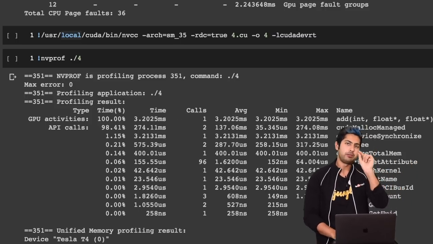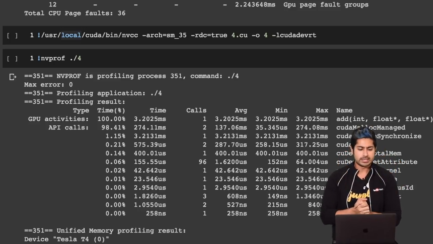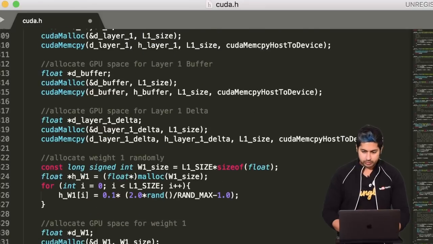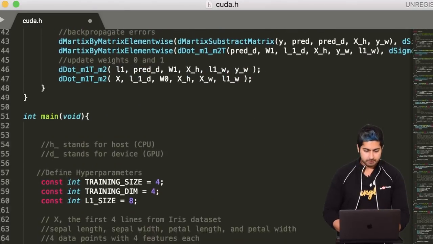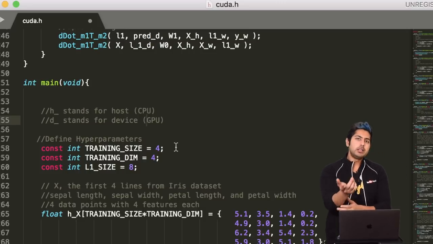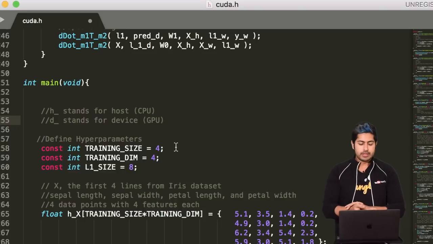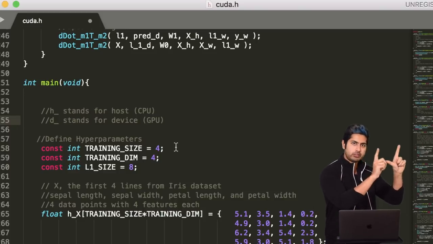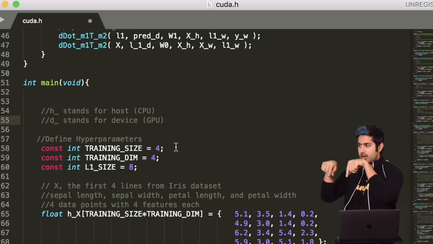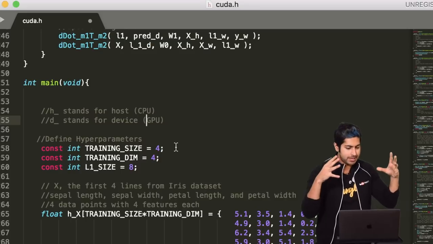All right, so now that I've shown you some of those examples, let's analyze this neural network CUDA example by Sergey, shall we? Okay, so let's start in the main function right here. So this is a one-layer neural network, a perceptron. And so what we have is our input data, our first set of weights, our hidden layer, our next set of weights, and then the output. Those are the major elements.